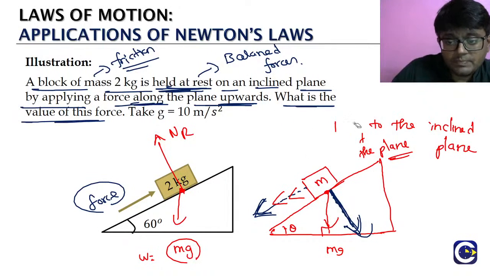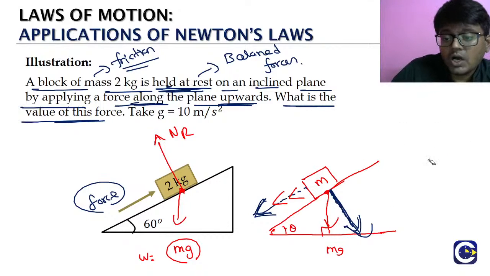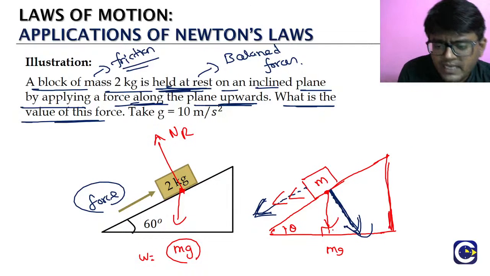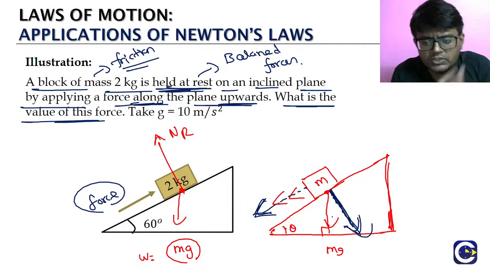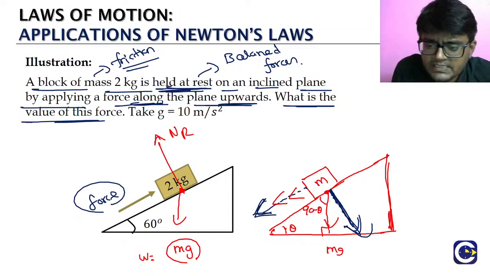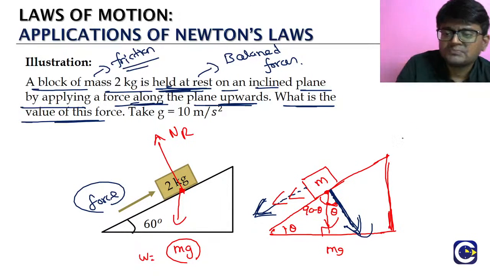Okay, so now do you know what we are going to do? We are going to look at what the values of these components of the weight are. This is a very standard result. Once we derive it, you can just remember it, because we'll be able to use it in every problem. Look here, this is the weight which is vertically downwards. I have already marked it. This is 90 minus theta, which means the angle on this side is theta. Think about it. So this is what?